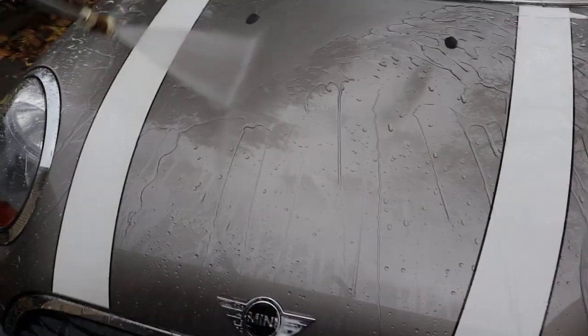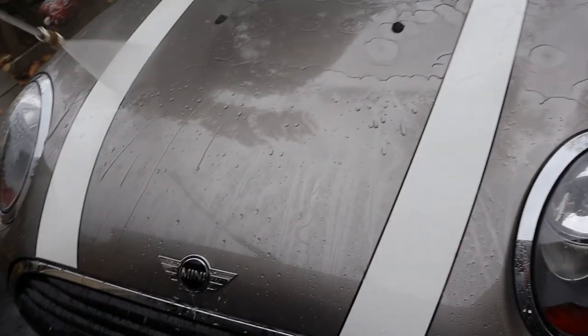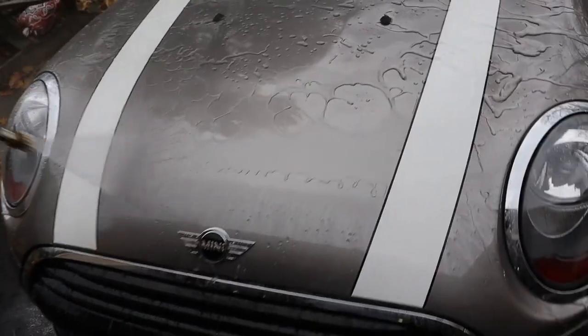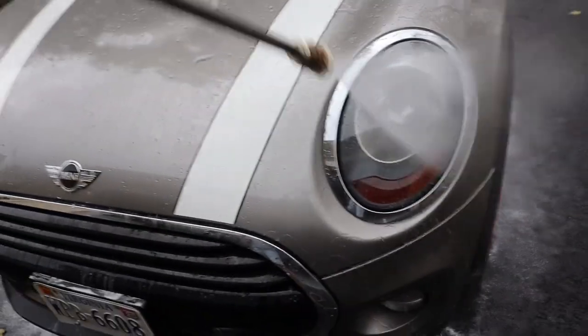Look at that. Just running right off. Look how fast on the headlights.